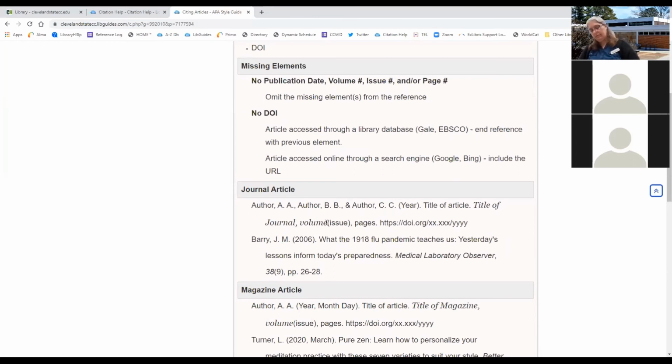We have a volume number, and it's weird here because the volume is also going to be italicized, but the issue number won't be. And they actually abut each other. So it's 38, there's not a space, parentheses, 9 in parentheses. And so the 38 is italicized and the 9 is not. We have our pages, and exactly like in our parenthetical citation, it will either be P or the double P's with the page range. And then our DOI, if we have that information.